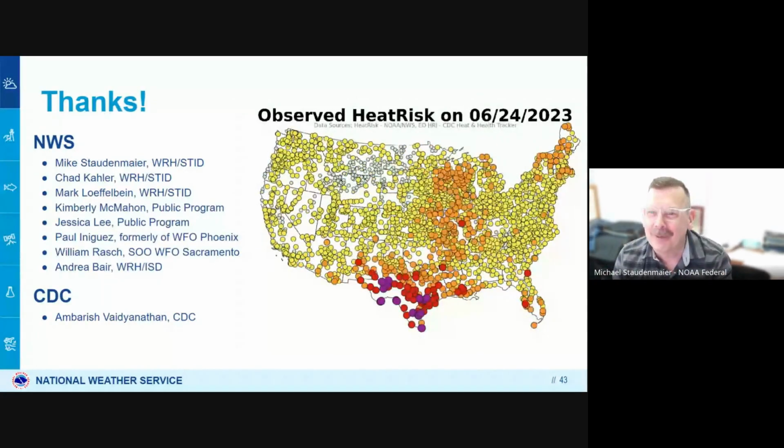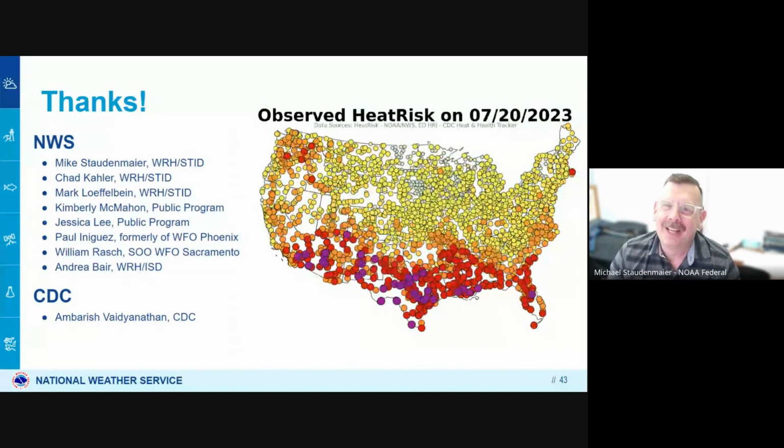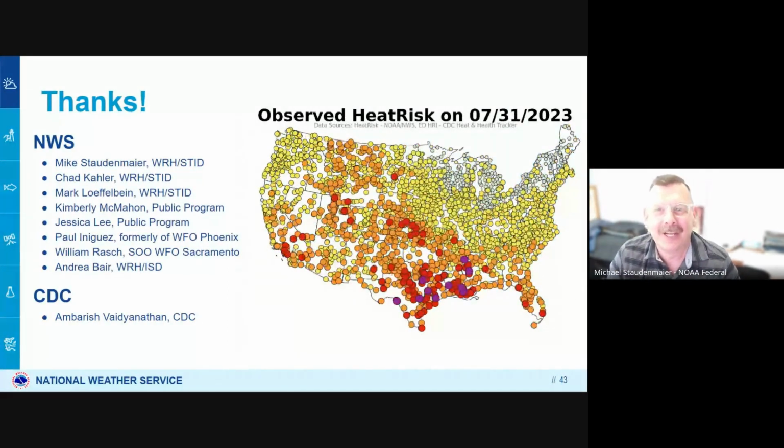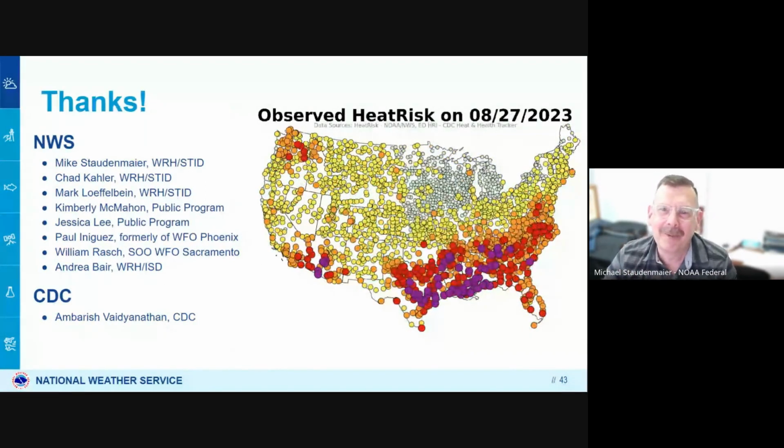I know we all want to jump into it and do all kinds of, is it working? Here's what we can do or whatever. At the end of the day, I think the best thing is to work with those partners that can provide us with their impact data, to put it into that climatological reference frame.